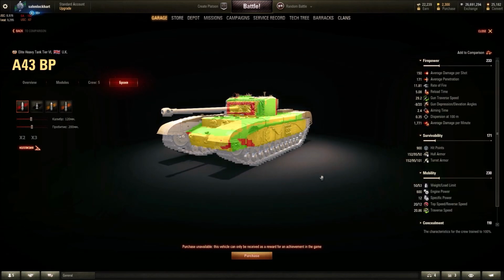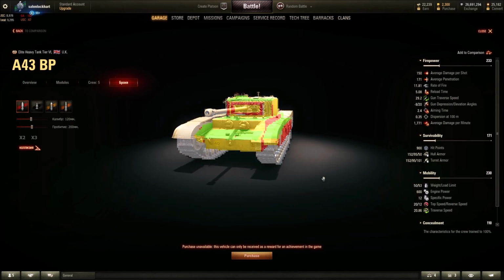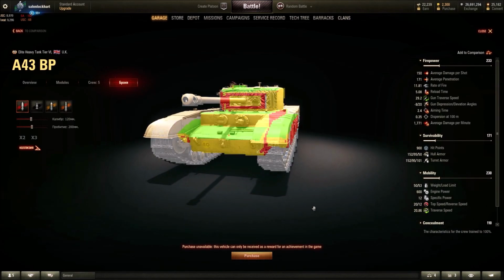So mobility-wise, it's only 12 horsepower per ton ratio, so that's still okay for a heavy, but the top speed is only 20. The reverse speed is 12. Yeah, this thing is not fast. It has 21 degrees of hull traverse, and that is below average. It does weigh 50 tons, so unless somebody rams you, you don't expect to ram somebody else.